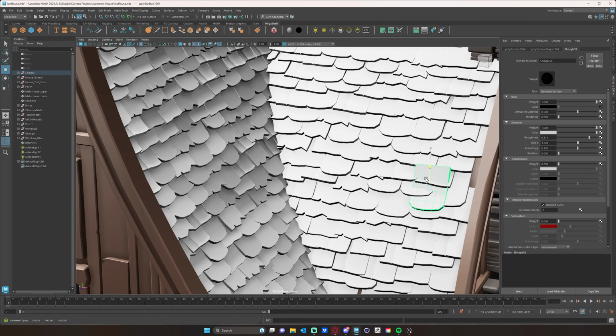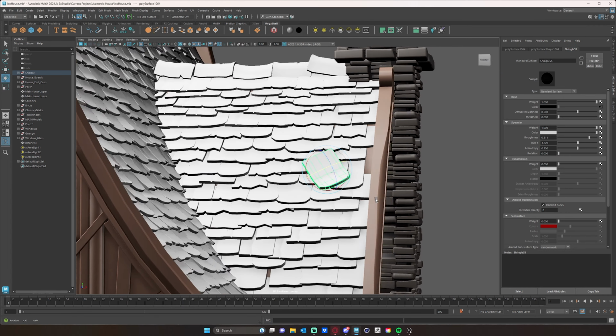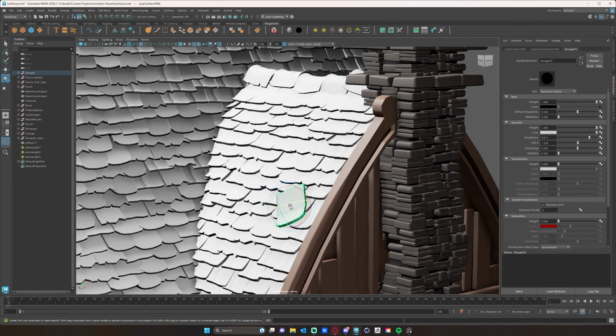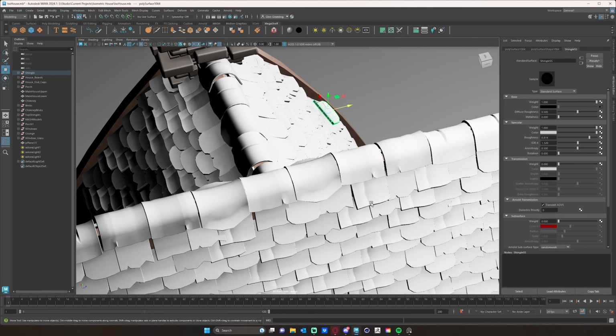And I'm going to move it down and rotate it around a little bit, to where it looks a little bit like a shingle just came loose and is sitting on the roof.